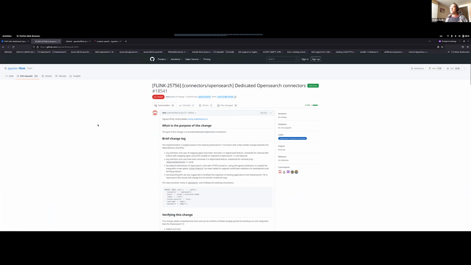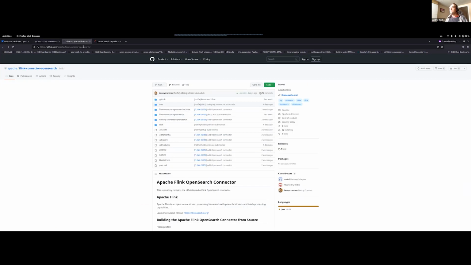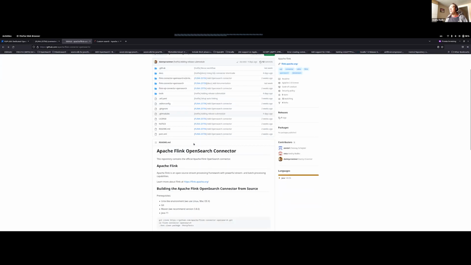By coincidence, we got a lot of good feedback from the Apache Flink community on the new process, the new Flink connector external repositories, and everything related to that. We went through all this process up to the end, and now we do have a separate repository, which is hosted by the Apache Flink community under the Apache repository names. It's called flink-connector-opensearch, and we are very, very close to getting the first release, which is 1.0 RC1.